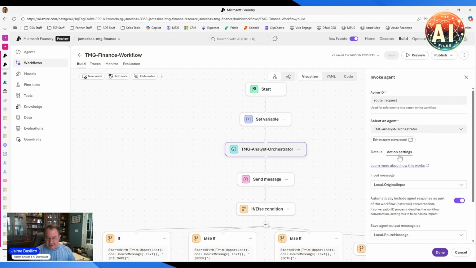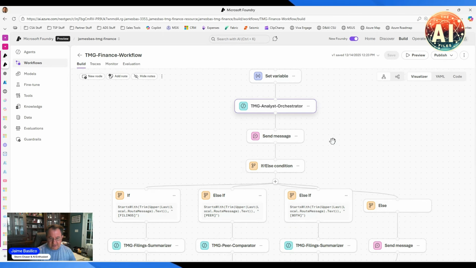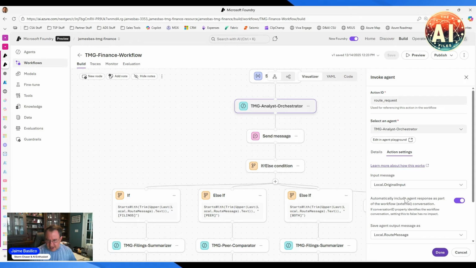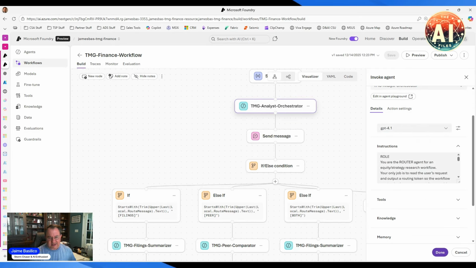So I'm telling it what I want it to know and understand as I'm running through and connecting it. And yes, you can see things like the details on this agent. I'm using that same 4.1 model for this agent. I see the instructions that it's doing, and so on. This then sends a message. I probably should have told you that if I look at the instructions on this agent, it's different.